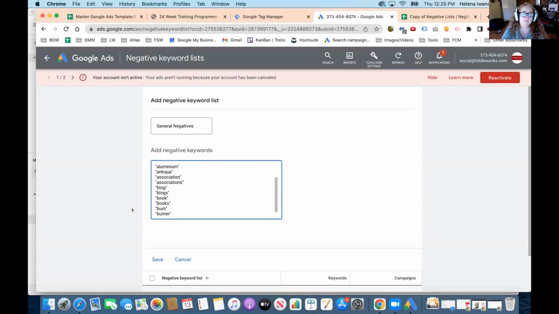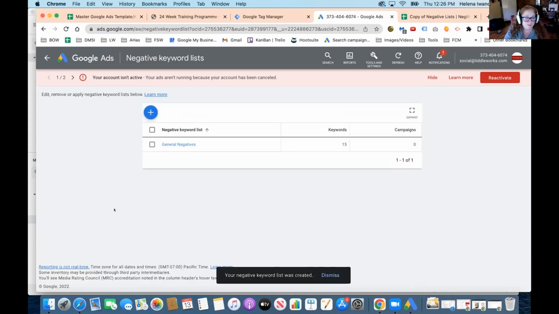Okay, couple things, Elena, I'm going to comment on while we're in here. Number one, notice how in the top right hand side it says update your Chrome, right? You definitely want to do that at some point, maybe not right now, but after you get off the call today, if it's red like that. So top right hand side. Oh, reactivate, you mean this one? No, yeah, we want to talk about that too, but just above that, see how it says update? Oh, this. Yeah. Okay, I definitely never did that. Oops. Yeah, it's totally normal. And then your account ads aren't running because your account has been canceled. So we definitely want to deal with that. But before we deal with that, let's click save.